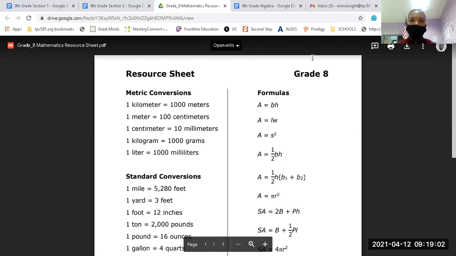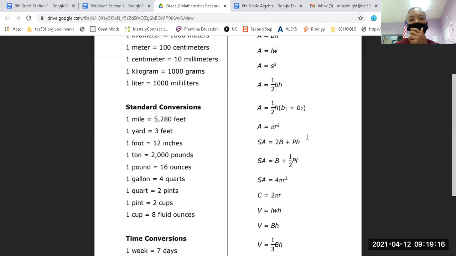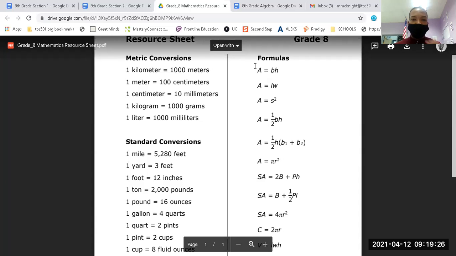All right. Hello, everybody. We are going to be talking about finding the surface area of different shapes and also volume. I pull up this sheet right here because we're going to be using it to look at our formulas. And you're going to realize how easy this is because once you know the size of a shape, all you do is you take the numbers and you plug it in.